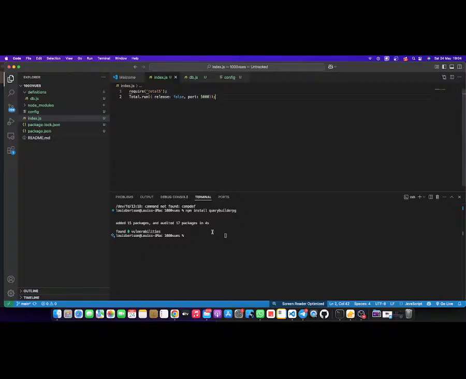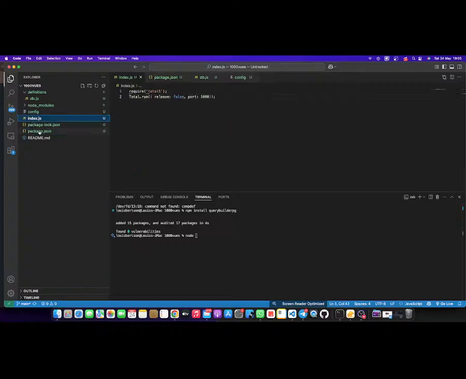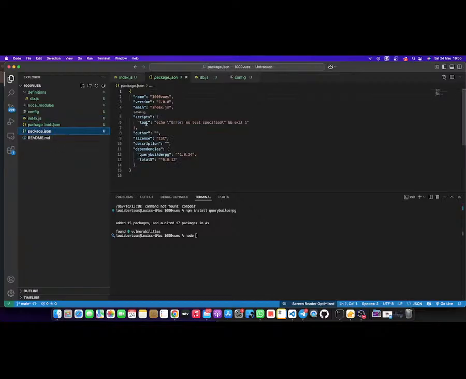Okay, let me start the application. I don't have a start script, so I'm going to use node, or why not include the start script in this file.